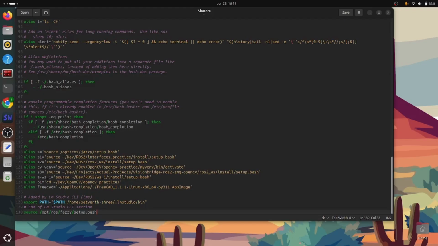So I'm just writing this command: source /opt/ros/jazzy/setup.bash. You should write the command according to the distribution you are using. Change Jazzy to Humble if you are using ROS2 Humble, and change Jazzy to Lyrical if you are using ROS2 Lyrical. Now after writing this command, write it on a new line. For example, as you can see, I have written this on a completely new line. All right. So write this command on a new line at the very end of your .bashrc file. Then press Ctrl+S to save your file, and then simply close it.